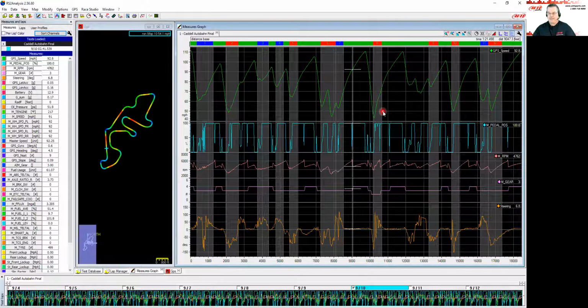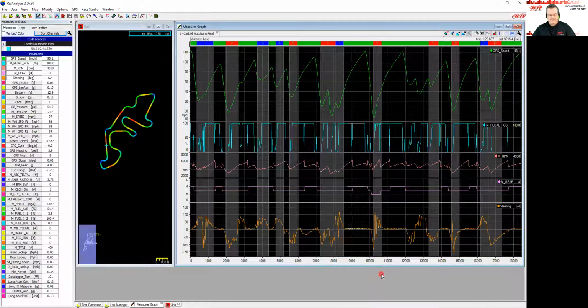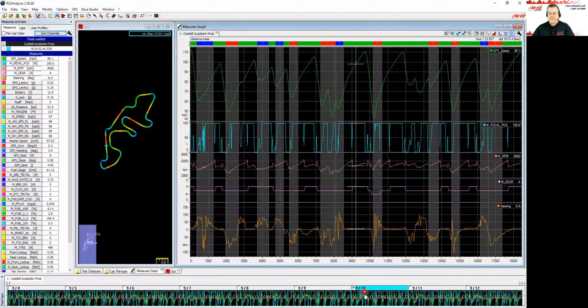Okay, perfect. The next thing I wanted to talk about was the test laps toolbar across the bottom. Pretty straightforward, pretty basic. Some people that use our software every day leave this on all the time, like I do. Other people like to have that turned off all the time, and we talked about that with the control and the shift bar. But there's a couple cool things about this bar. Number one, it shows you what lap you're active in.